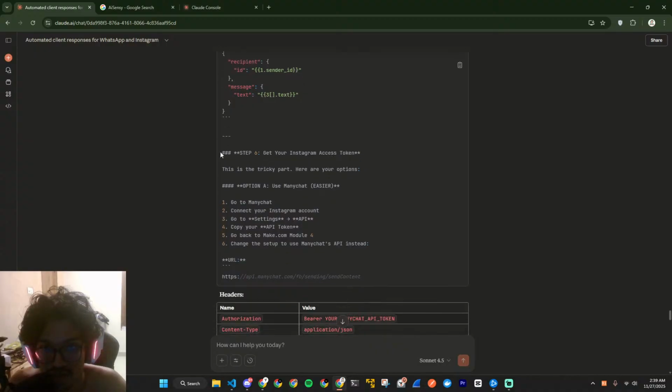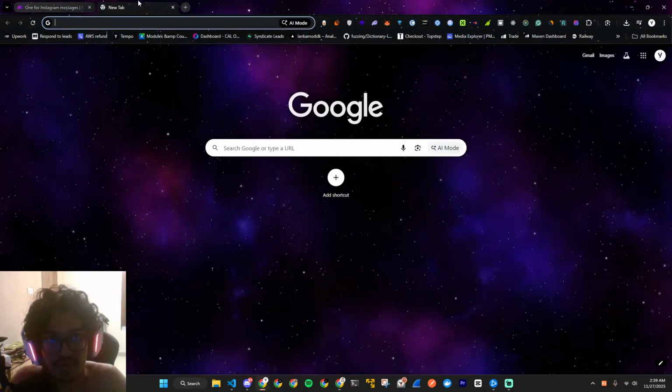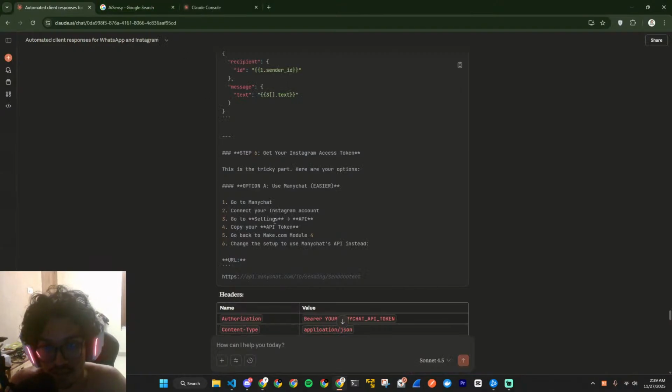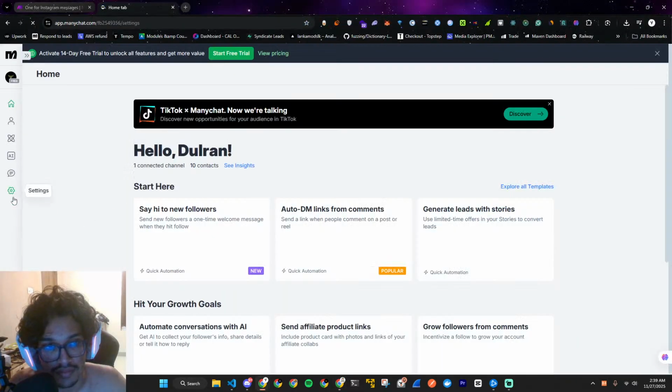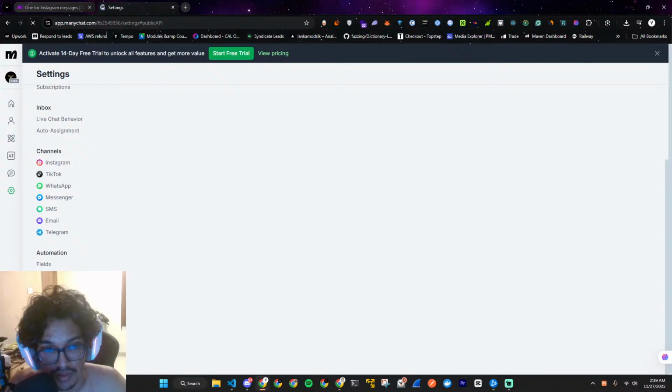Step 6, get your Instagram access token. Option A, ManyChat, Instagram account, Settings, API. Right, so let's try this. ManyChat, Settings, API, copy your API token.